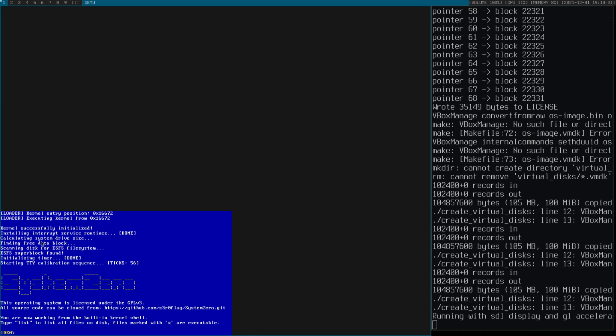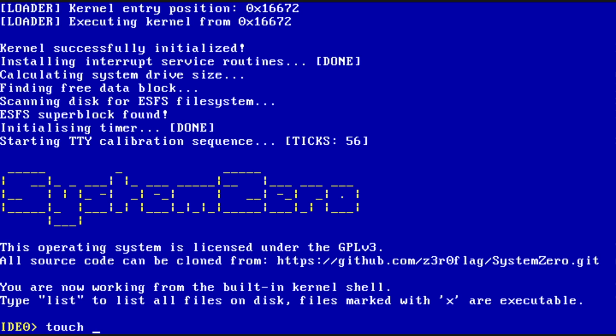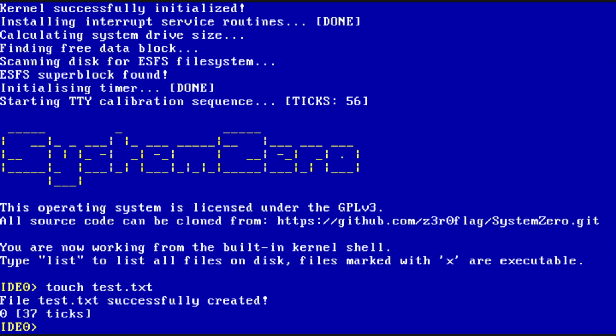This is actually the installation process for SystemZero. So it installs itself onto the drive once, it saves all the data about the drive and the file system and where the free block is and whatever. So actually, because it finds a free block on installation, whenever we create a new file, it takes barely any time. Unlike previous demonstrations where it took, say, if it takes 37 ticks now, by the way I added the benchmark thing here, it took, say, 2000 ticks in previous iterations of SystemZero.